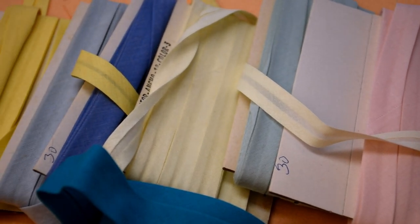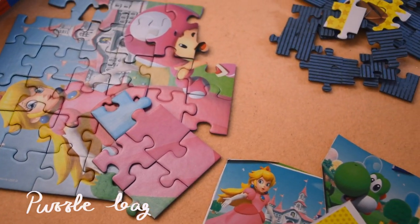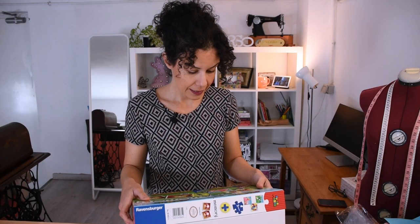Of course I have bias tape to hem all these projects, which are going to be different — that's important. It's not the same bag for every project, even though you can do that, but I have different ideas for each project that I think are going to work really well. So if you like this kind of video, consider subscribing if you're learning to sew like me, or if you just like watching this kind of video. I'm going to start by cutting the puzzle box.